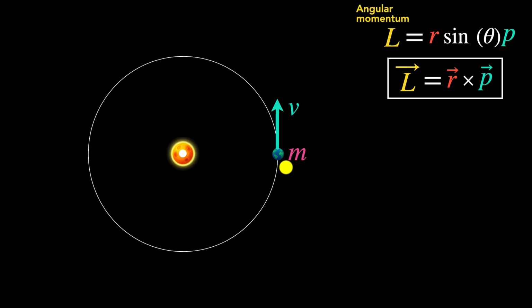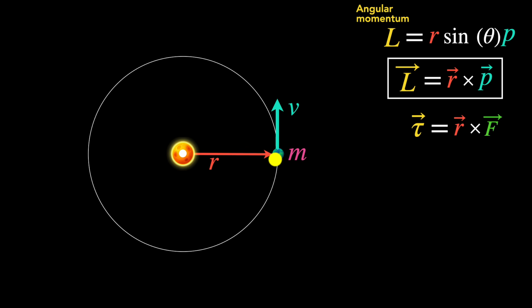That's the question. Well, one way to answer that question is we know the angular momentum of a system can only change if there's an external torque acting on the system. And how do we calculate torque? In a similar way, we calculate torque as the cross product of the r vector, the position vector, and the force. So over here, our position vector from the origin to the planet would look like this.